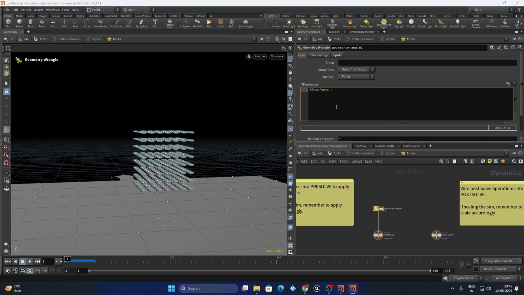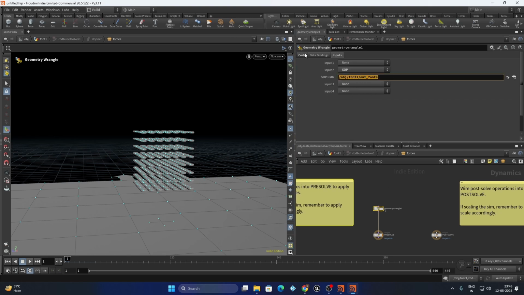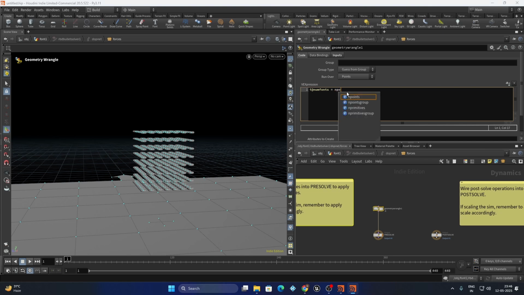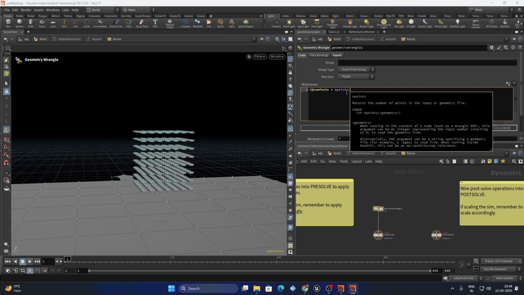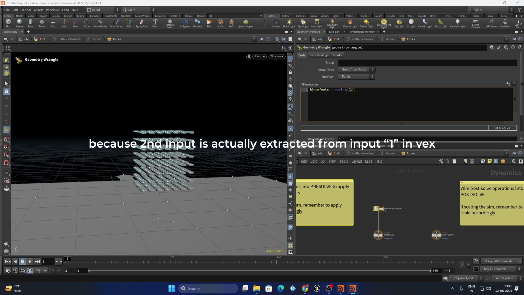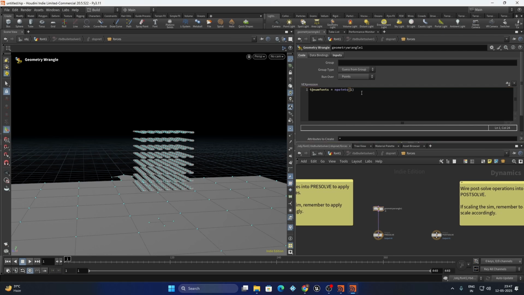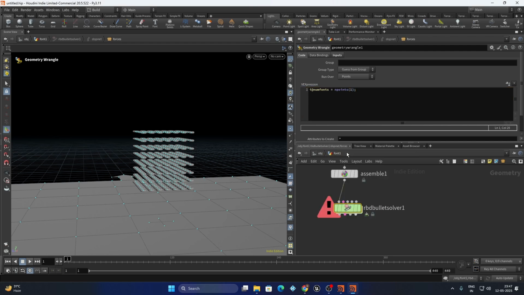We can get the number of points from the second input using npoints. Instead of 0, we are going to use the value 1. So this will give how many points we have in the font. For example, currently it is in A. Maybe let's check if it is in fact giving it.